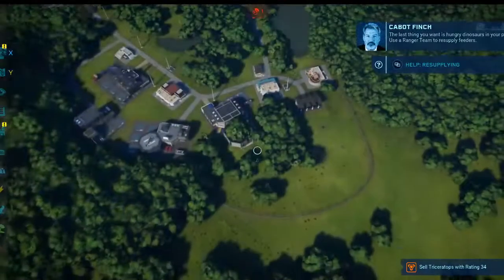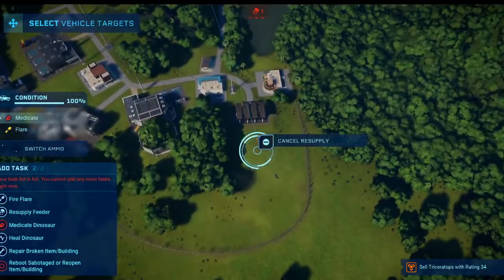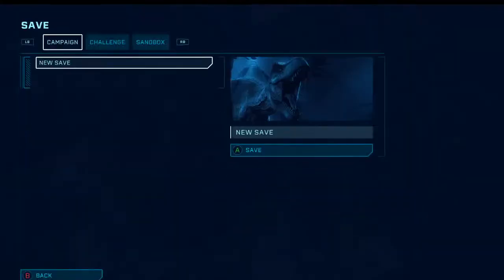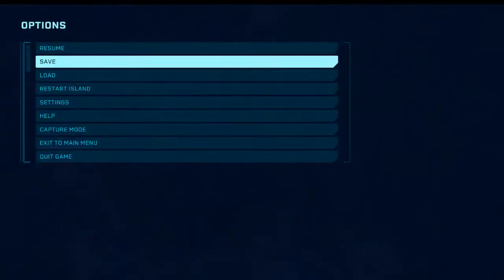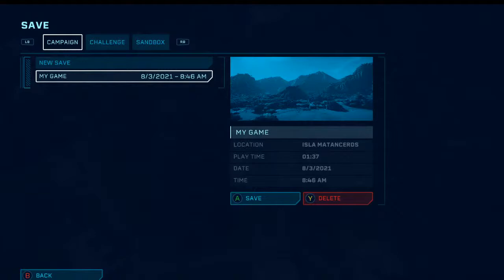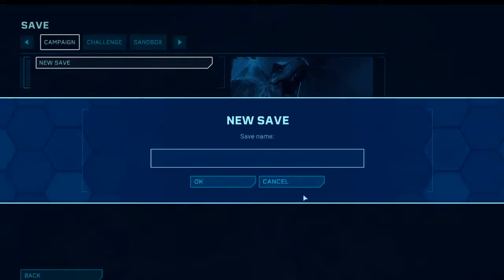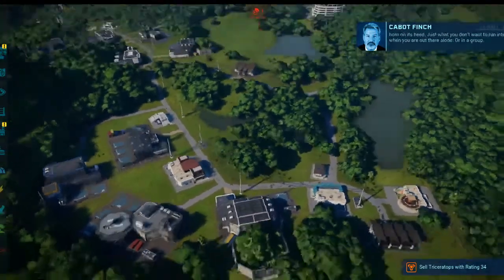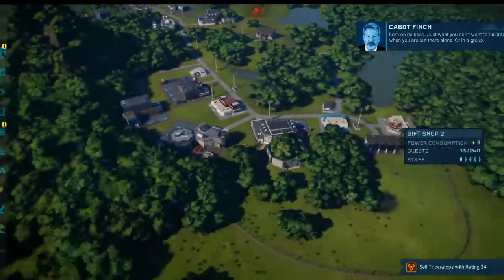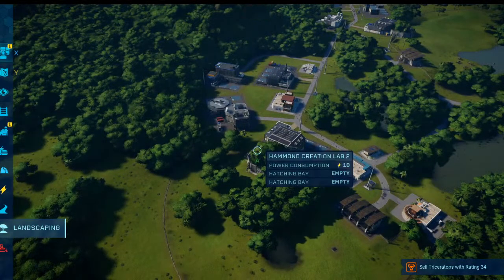Alright, so, the last thing you'll want is hungry dinosaurs in your park. Use a ranger team to resupply feeders. So I am actually going to save. You save. Oh. A carnivore, I see. This time, a Ceratosaurus. There are distinctive spines that run down its back, and a bladed horn on its head. Just what you don't want to run into when you're out there alone. Or in a group. It's pretty close to the same, at least camera controls, as Planet Zoo. I'm a little curious on that.